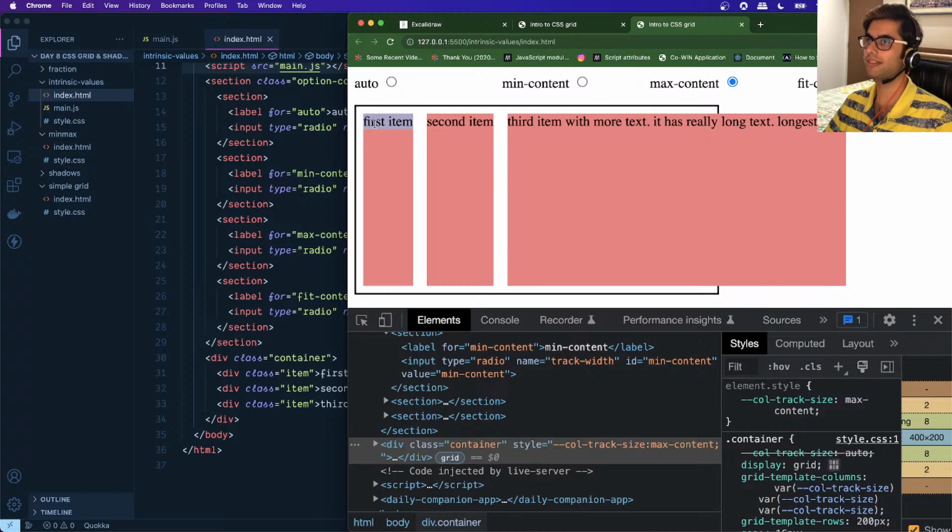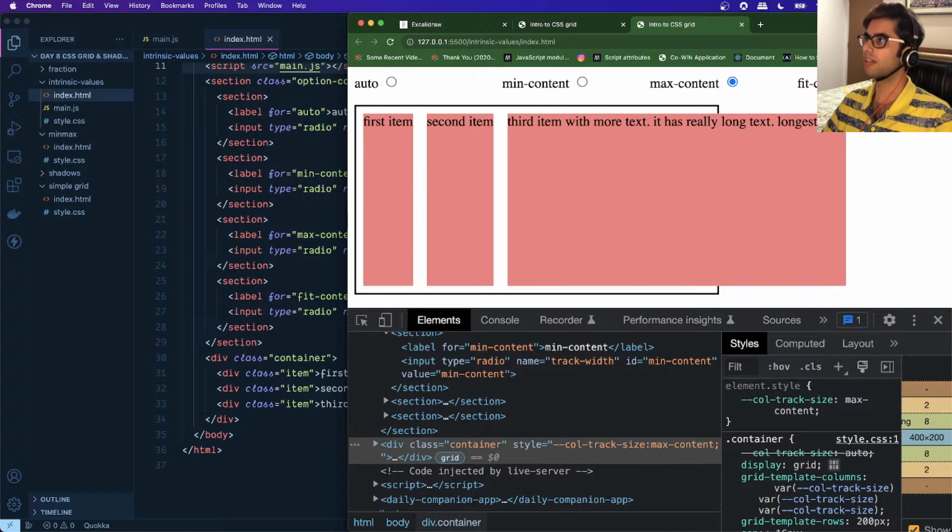So that is why this element has this much space. The next one is slightly wider. And if you notice the third item, this is the total length for it. And what happens when we set the value as max content, if enough space isn't available, it might overflow out of its container. So this is possible with the max content option.